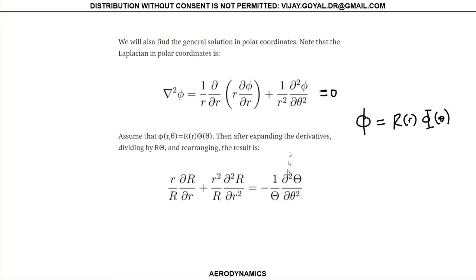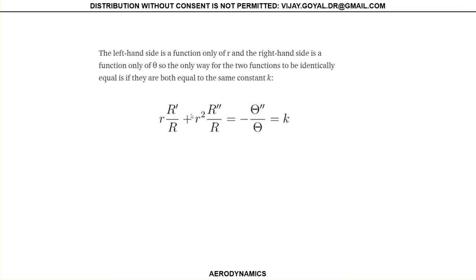So what happens is now I can say all on one side can be theta and all on one side can be r. As you can see, a function of theta and a function of r. And since this is equal to this, I can say this whole equation has to equal something. So rewrite it and we can write this whole equation equal to a constant k, which we will find later. So now the process is that two differential equations, one will come with this, the second one will come with this and this.